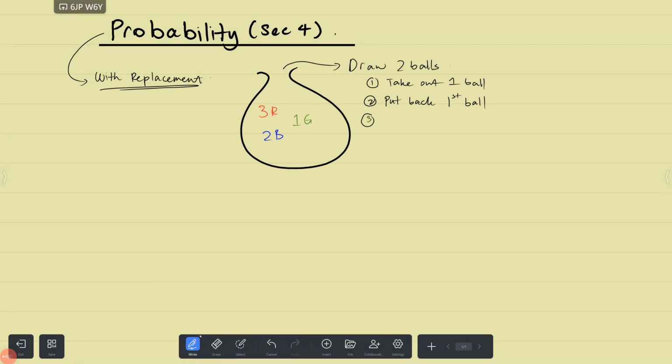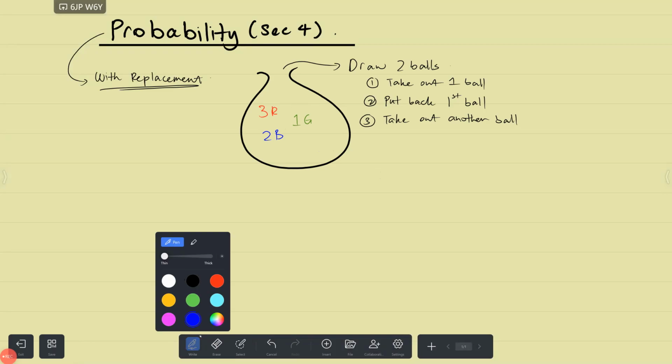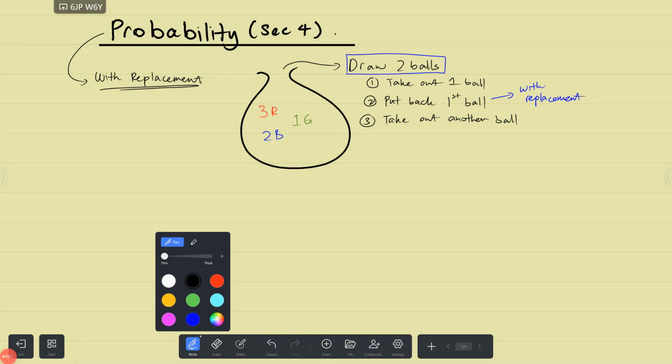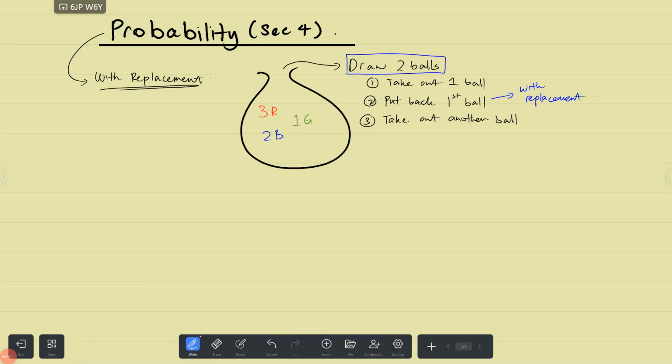And after having done so, we will take out another ball. So this is what we mean by the replacement. So that's why we say this is with the replacement. You're replacing the first ball you took. Of course, we can repeat this multiple times, but in this example, we just narrow down to just drawing 2 balls. Right? So let's go through certain ideas regarding drawing 2 balls with replacement, and it allows us to recap and understand certain ideas about multiplication and addition.